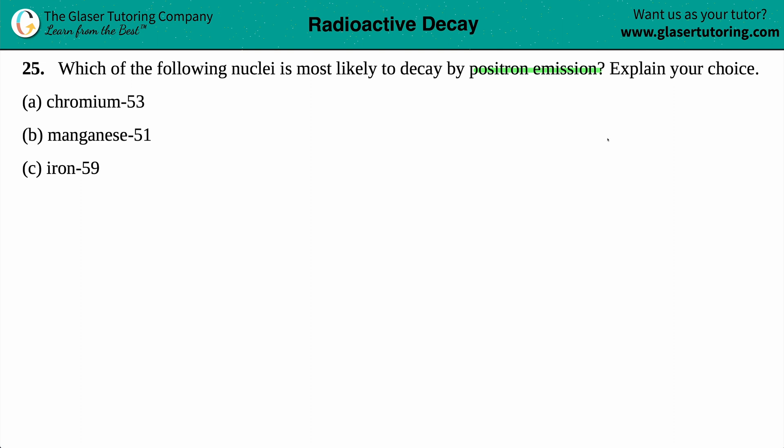So let's go. The first thing is that whenever you're trying to find out what type of emission is going on, the best thing to find out first is how many protons an atom has and how many neutrons, because all of this is dealing with the nucleus, so we definitely need to find those protons and those neutrons and we just got to compare them.